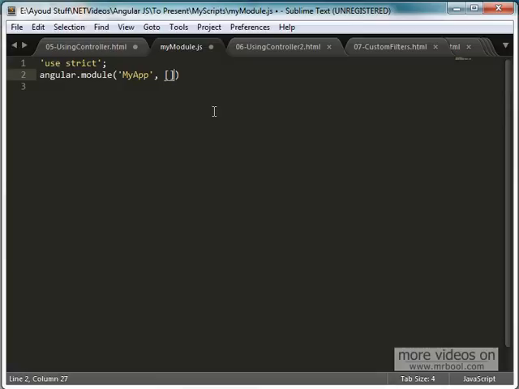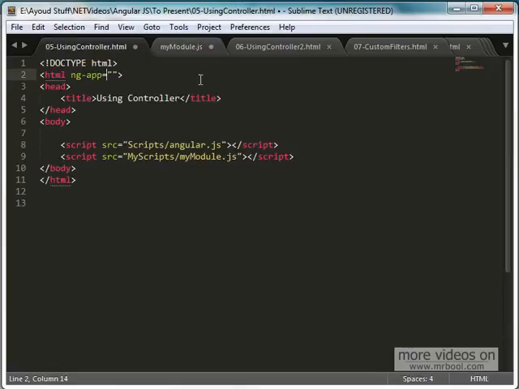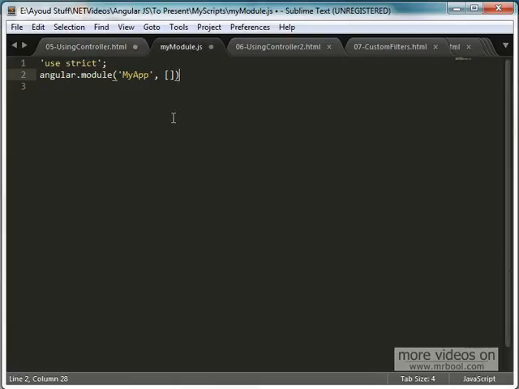Okay, now this is the module I just created, named myApp. Before I continue, I want to bring this to your attention: going back to the view, I named this one myApp because that's the module that I'm creating, and that's why I refer to ng-app as myApp, because that's the module that I have. Okay, so this is the actual module.